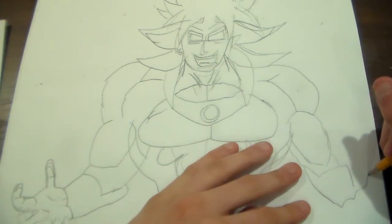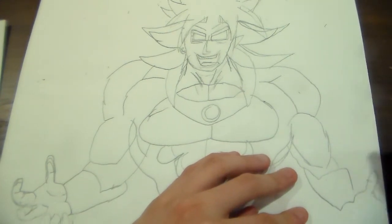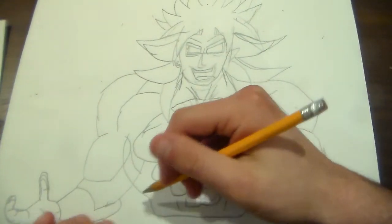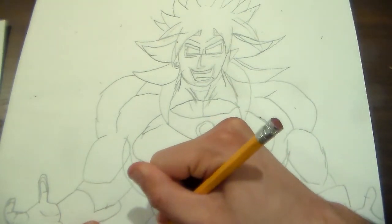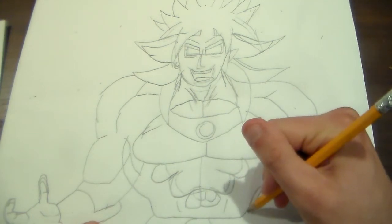There we go. Now we just draw this mark here. Unlike Dragon Ball Super Broly, the original had this cloth covering his body.